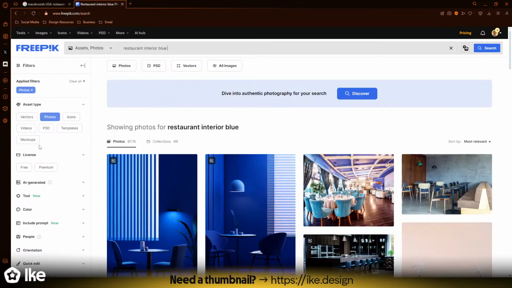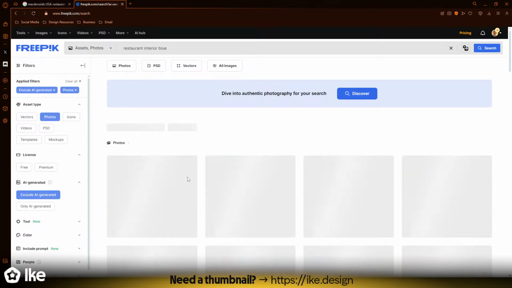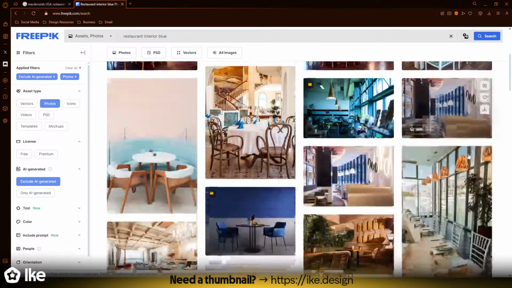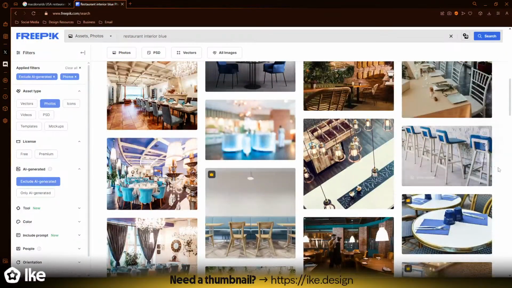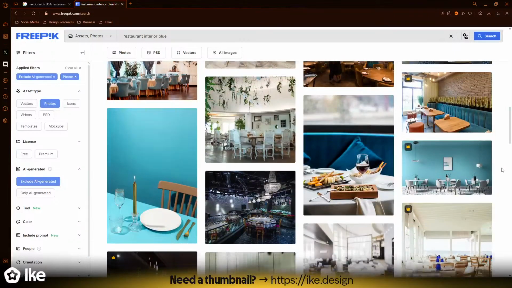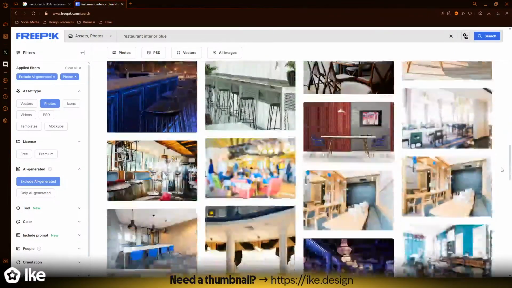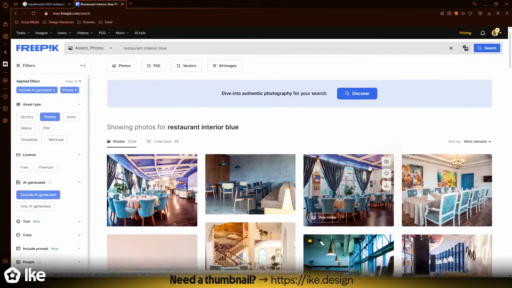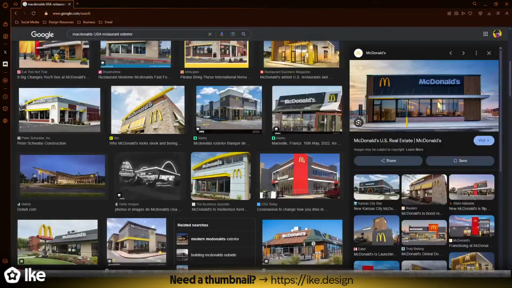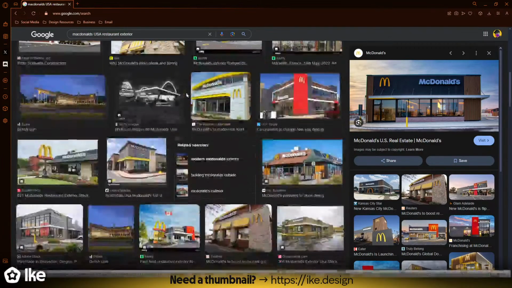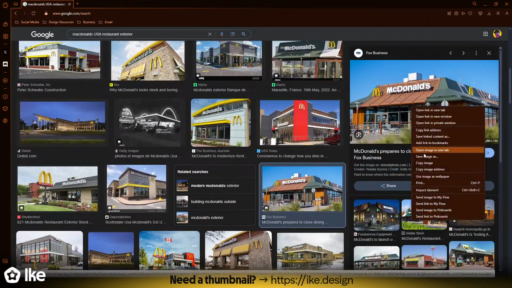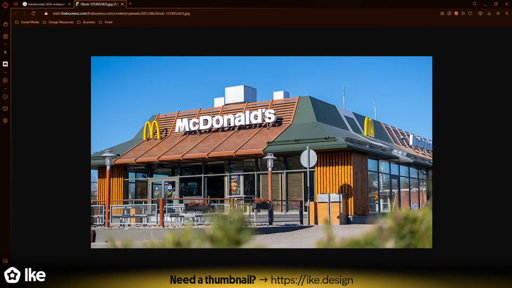Exclude AI generated stuff from this. I'm not interested in it. I want some photos here. See, this is a bit too chic, right? In the video, he's going from fast food to grab all of the milkshakes they have. So I don't think a restaurant is gonna cut it. I need to show some other stuff like this. You guys have these in the US with like the weird roof like that? We have this in Europe.